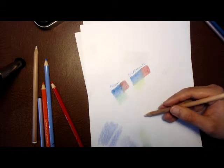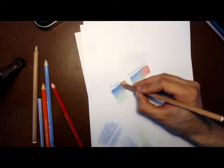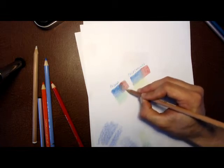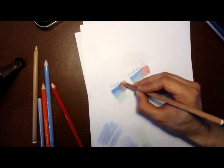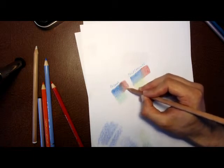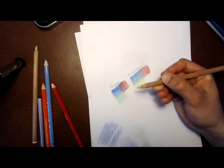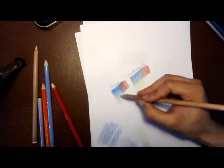So yeah, let me just try that with the Prismas. And actually, you can see how it's really bringing the blue over, which is quite interesting. Let me just get rid of this, and then I'll try the green and the blue.